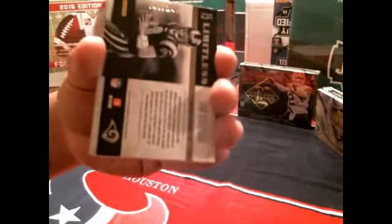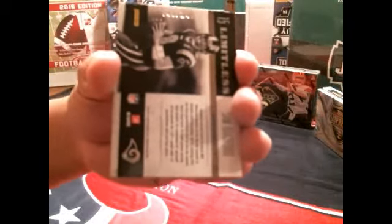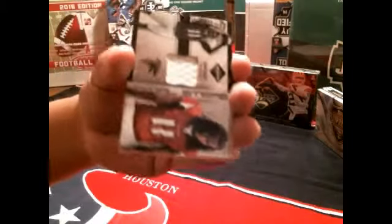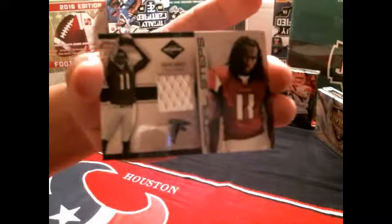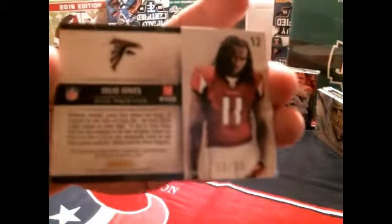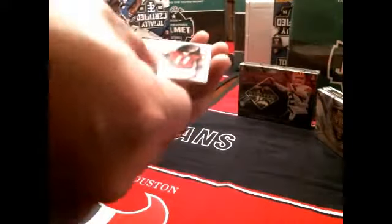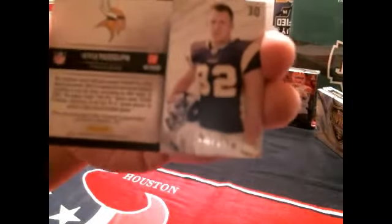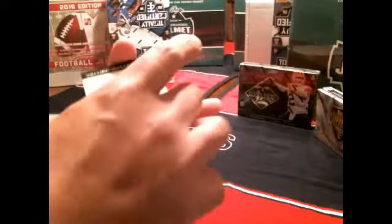This is the second break — we just got done with the Leaf Jersey number one. Numbered 148 out of 249 for the Rams. Here's a nice first hit — speaking of Julio — this is an initial steps patch number 3 of 99 for the Atlanta Falcons. CmanU32, that one is yours. Congrats. Another initial steps — Kyle Rudolph — this one's going to CanCan for the Minnesota Vikings. The wrong Viking — I know you're hoping for AP. 10 of 25, nice little number.